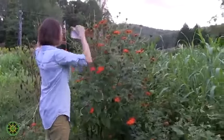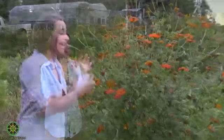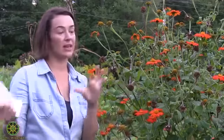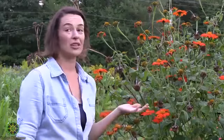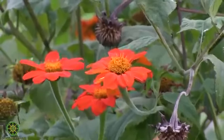Oh, Mexican sunflower. This is one of my very favorites because it blooms for so long. It gets really big with lots of blooms, and it will continue to bloom after the first frost, I've noticed. It's one of the last and final foods that the monarch butterfly has before it heads south to Mexico for the winter. As these late chrysalids are opening up and these new monarchs are emerging, this is usually their first and sometimes only food in this area to make it down south. So it's a really valuable plant, and it blooms for so long, and it's just gorgeous. So this is the Mexican sunflower.